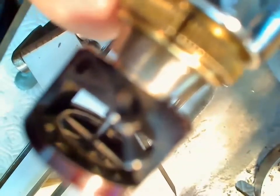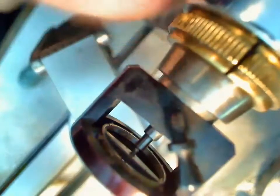It'd be nice if it would focus. There we go. So you can see the balance sitting in there, and when you spin this, there you go. So it's spinning the complete balance in there, and then you're able to focus on the end here where the pivot sticks out right by my finger. So anyway, that's how you use a balloon chuck.